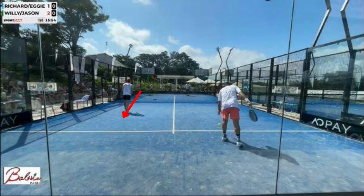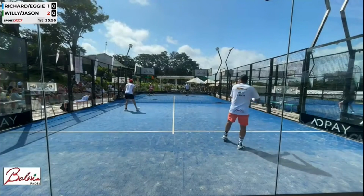Jason would then aim his first volley deep down the center of the court. The follow-up shot by either Egmond or Richard would be to hit in the direction of Jason, completely avoiding Willy altogether.